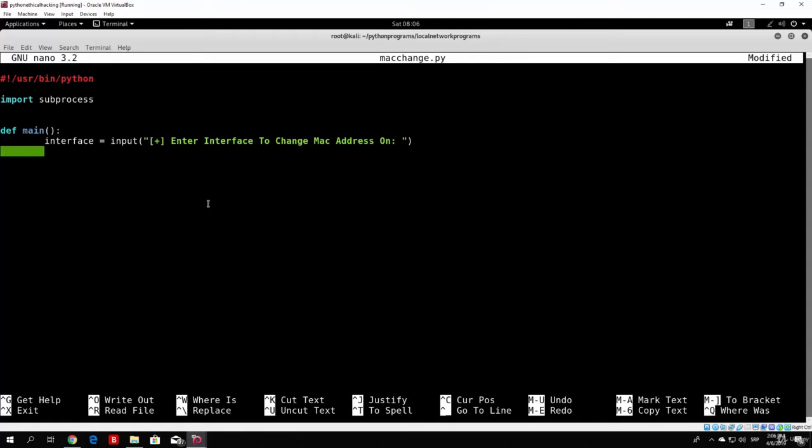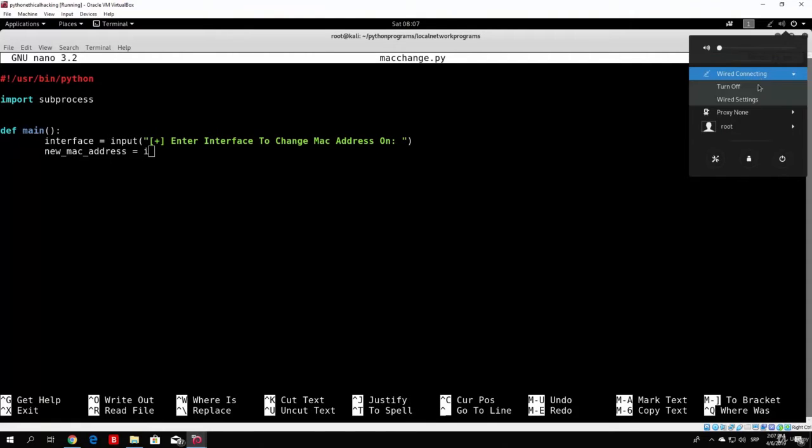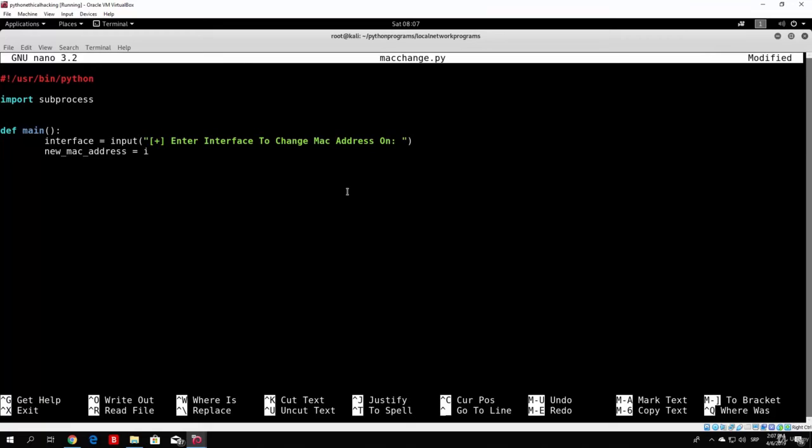The next thing we want to specify is the MAC address that the user wants to change to. So new_mac_address can be equal to input. Connection failed, okay. Just disconnect for now, doesn't even matter at the moment. So new_mac_address equals input, we want to prompt the user with that.